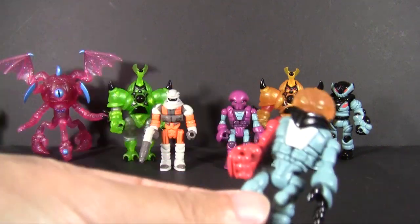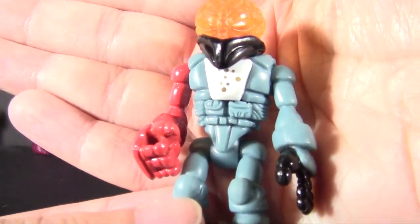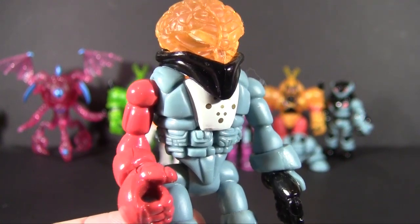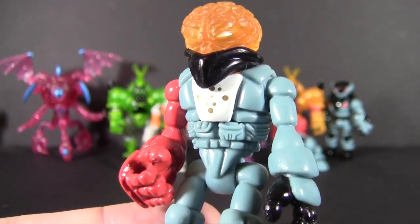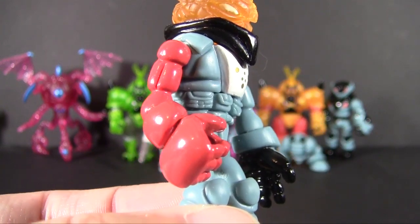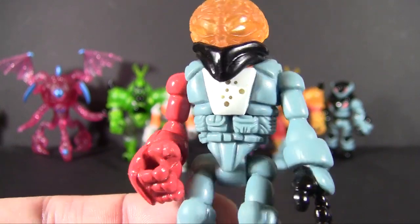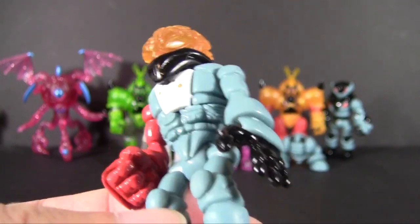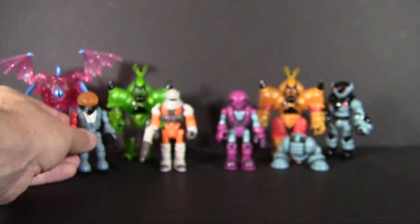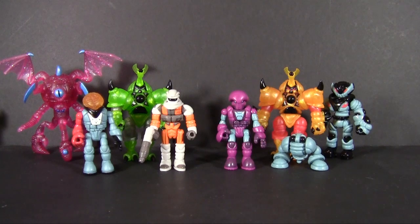Also, the theme of mystery figures continued. That one ended up being a fanoid, as it were, which is an interesting little idea. So again, it's based on the Adventure People's toy line of old. This one based on the Brainoid. Google it. This is actually pretty close, right down to the red arm, which is pretty unique. It's a little strange design, but there's something about it I actually kind of dig. These mystery figures end up being like 50-50 for me, but this one got to stay. Might be because it's Thanos based, and I always dig Thanos.